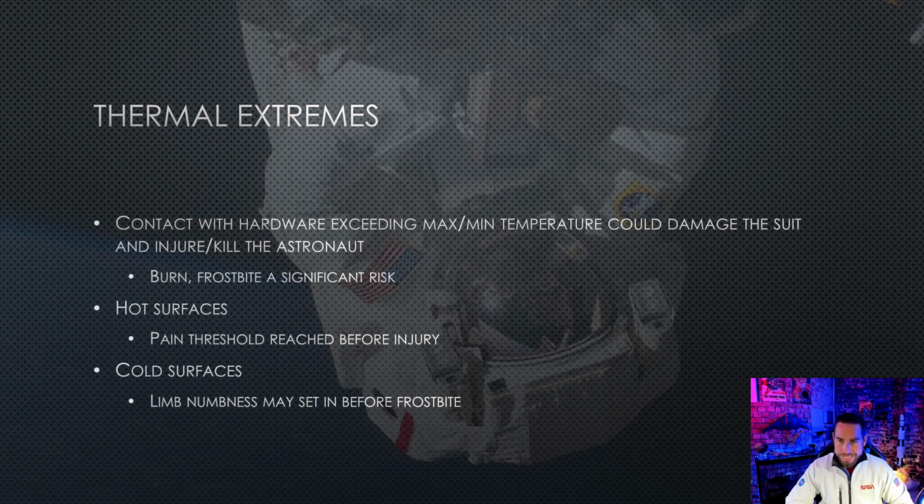Burns are a little less likely because if you grab onto something that's exceptionally hot, you're going to have pain transmission to let you know that's hot and you're going to let go of it. Versus if you touch something that's exceptionally cold, then limbs tend to go numb before they experience pain. So frostbite becomes a bigger risk than burn injuries in a lot of cases. As a result of this, there's been at least one astronaut that's had frostbite for holding on to cold hardware too long.